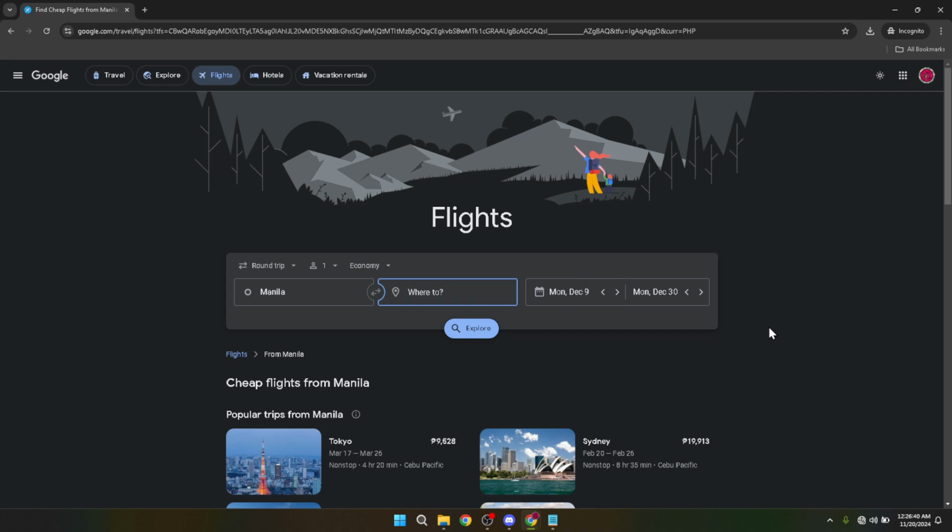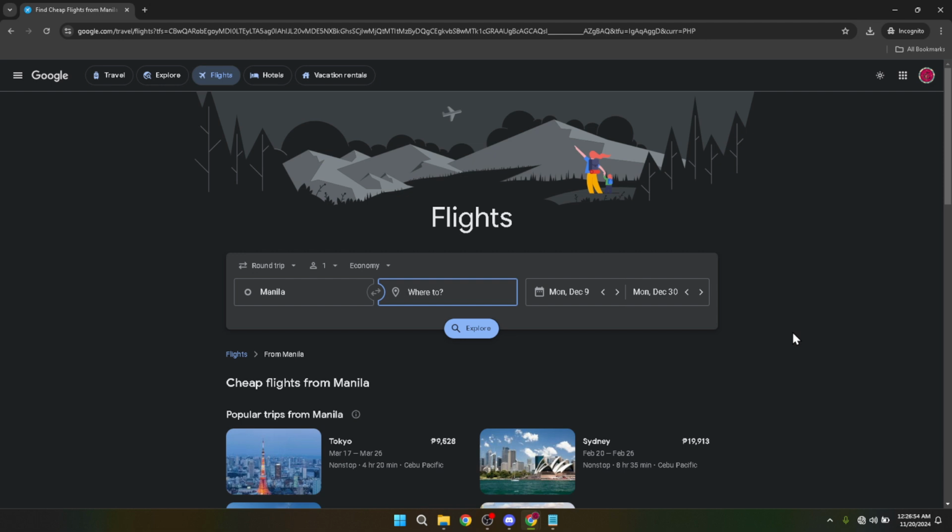This can help immensely with your budget planning, as it avoids the hassle of converting prices from one currency to another. But remember, changing the currency on Google Flights doesn't affect the actual transaction currency. When you proceed to book a flight, the final purchase might still be processed in the airline's or travel agency's default currency. Always double check the final payment currency to avoid any surprises with exchange rates or foreign transaction fees that your bank might impose.